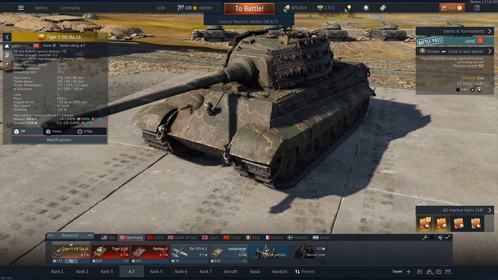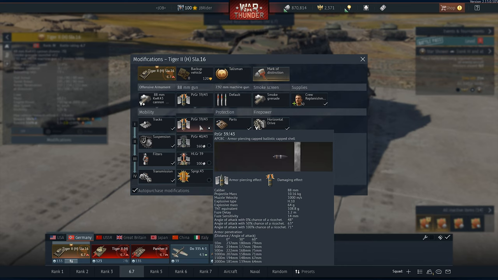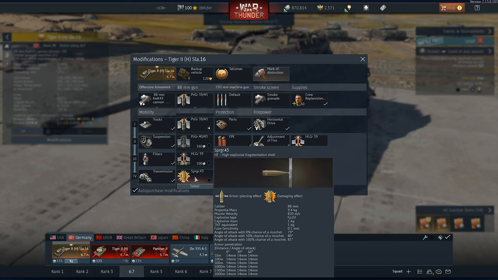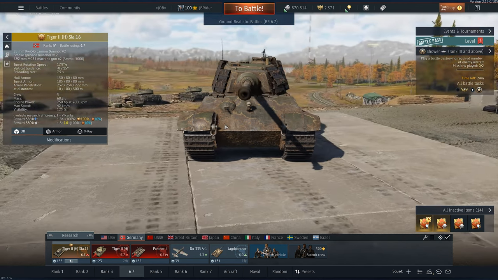The Tiger 2H also comes with a crew of 5. And in realistic battle, this thing has a 750 horsepower engine at 2000 RPMs, which gives it a top speed of 42 kilometers per hour. Now, modification wise, you got the Panzer Grenade 39-43, which has a very wonderful penetration of 237 millimeters at point blank range. And then you got the APCR, which is kind of useless. The HEAT, which is very low penetration, and then the high explosive, which is also not that great. Like I said, it gets smoke grenade, nothing else that is really standing out here except for the premium bonuses. So that's a quick overview of the Tiger 2 SLA in the game.